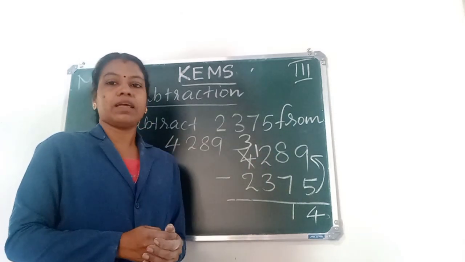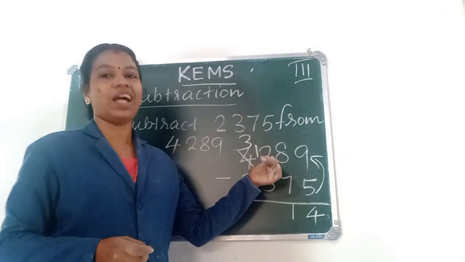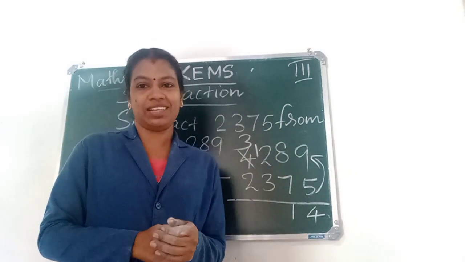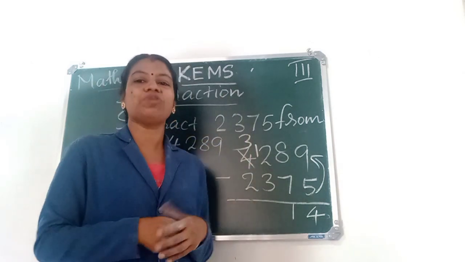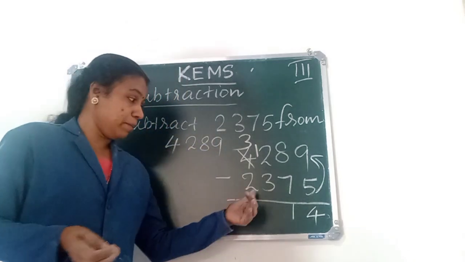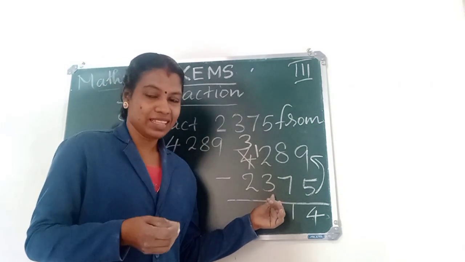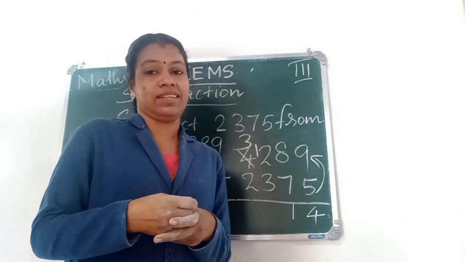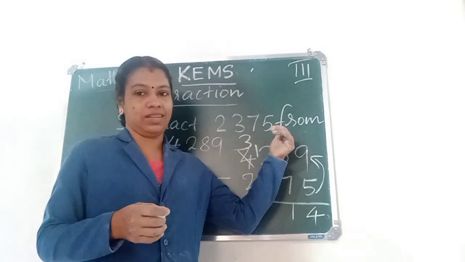Now we can subtract. I told you it is impossible to take 12 in your fingers. It is not possible to take 12 numbers in your fingers. We only have 10 fingers in our hand. So how will you take 12? Think like this: how many more numbers are needed to make this 3 become 12?